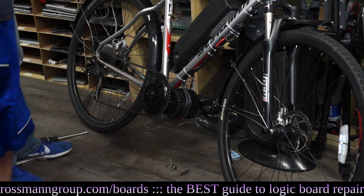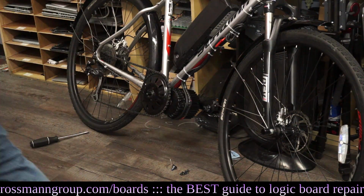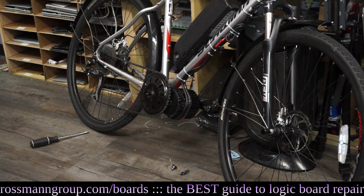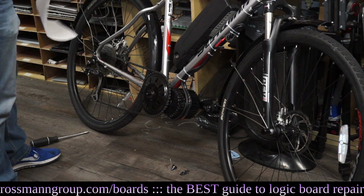Okay, so now I'm going to put some paper towels on the floor just so that I don't get all this chain oil there. I like to use about the same amount of chain oil as I do flux. So you can imagine that. Just the right amount.